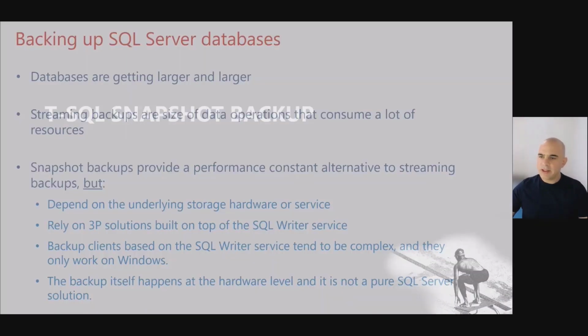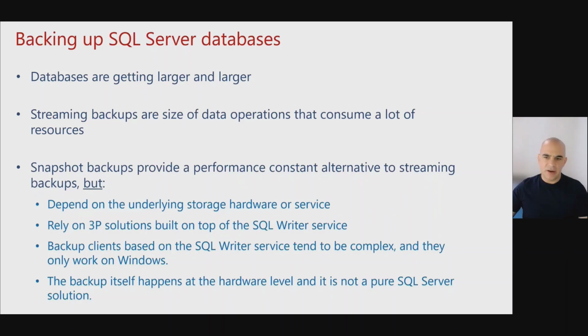As you know, databases are getting larger and larger every day. Performing streaming backups is a size of data operation and can consume resources, CPU, memory, I/O, network, which impact the performance of the workload for the duration of the backup. One way to make the backup a constant operation rather than size of data operation is by performing a snapshot backup using mechanisms provided by the underlying storage or service.